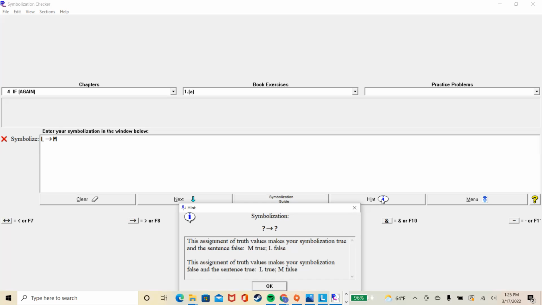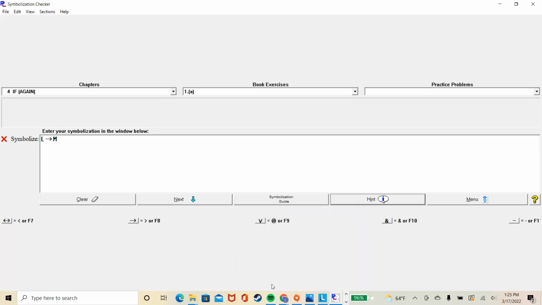L true, M false. Okay, that's not really helpful. But if you see that, 9 times out of 10, it means you've got the letters in the wrong order like I do. So we really want it to be M arrow L.